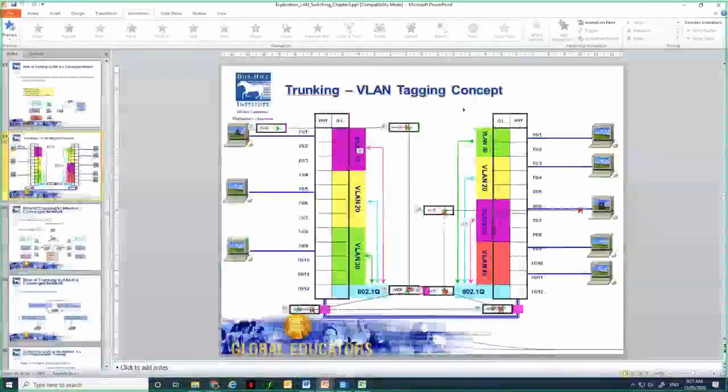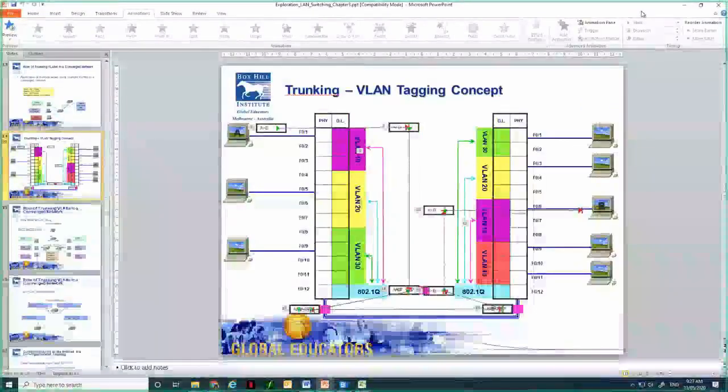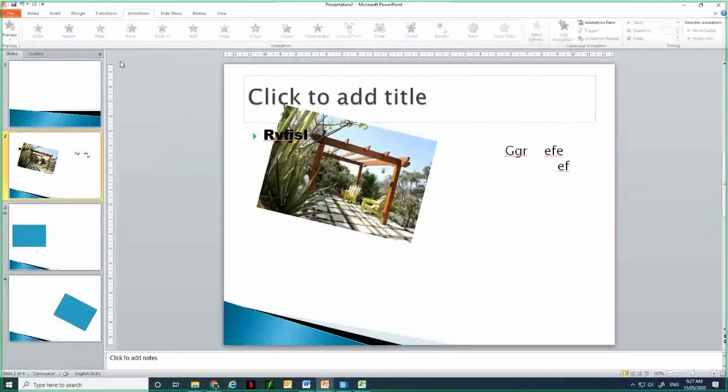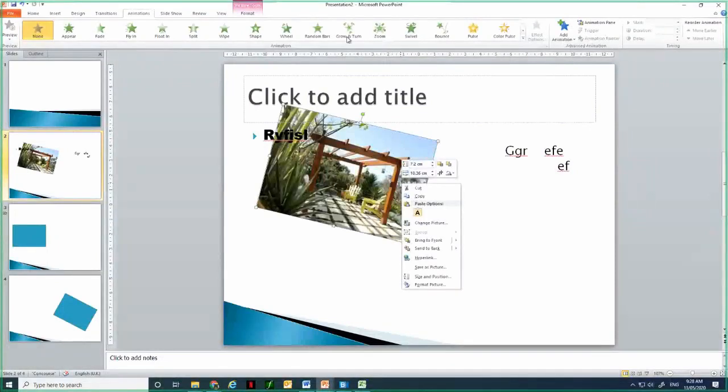Just to give you an idea of how that used to work. So the transitions between slides, animations allow us to animate an effect on how something comes in.